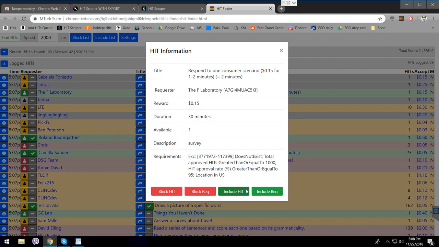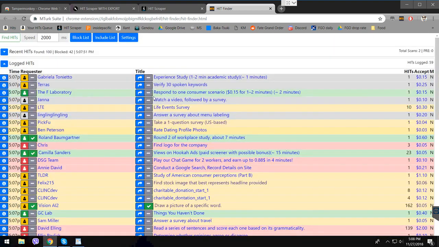The difference is, if you include a requester in your list, every hit that shows up from this requester, you're going to be notified for it. But if you choose include hit, it's going to show only this hit for this particular requester when it shows up again. For example, let's say you see a qualification hit that is going to give you a qualification for a certain requester, and you really want it, but you don't have enough time to keep checking for it.